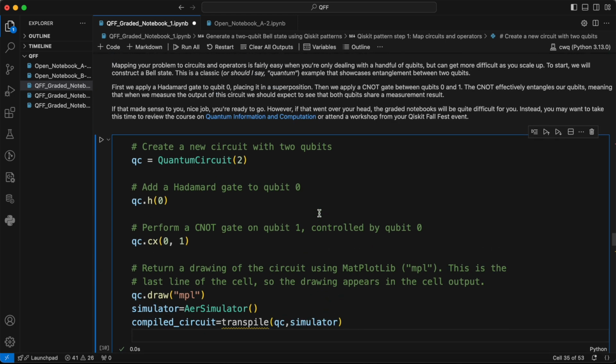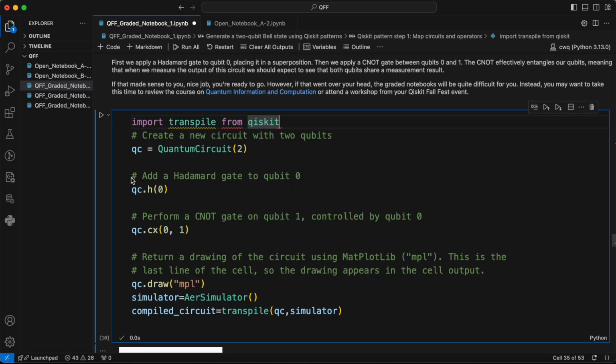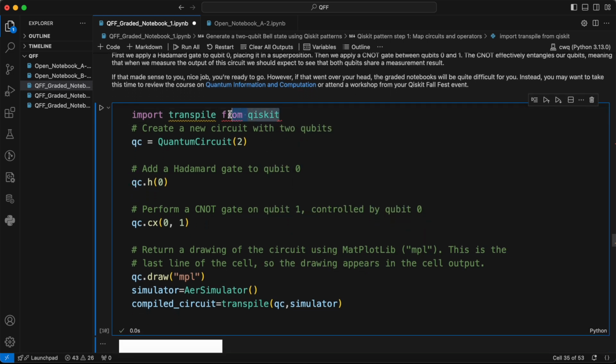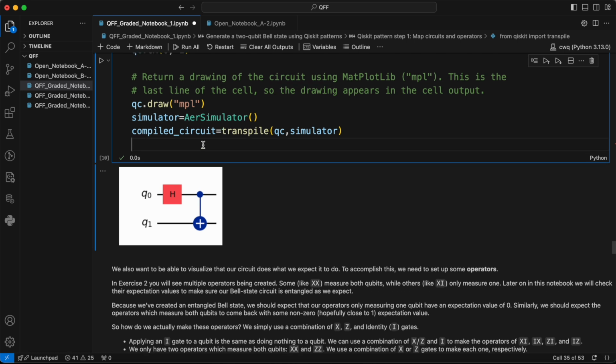I have to import transpile too, just as an extra. Next we have the job.